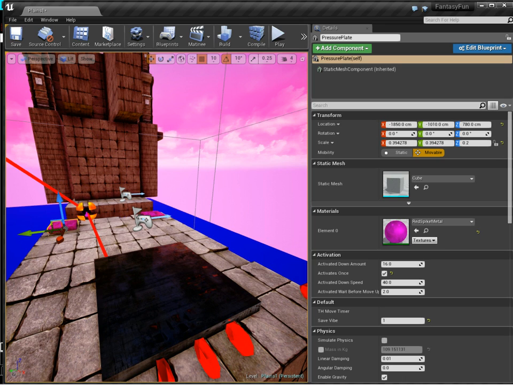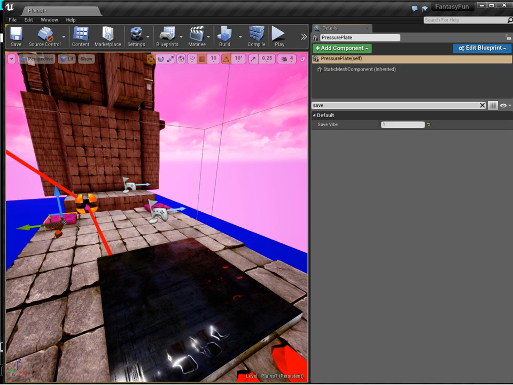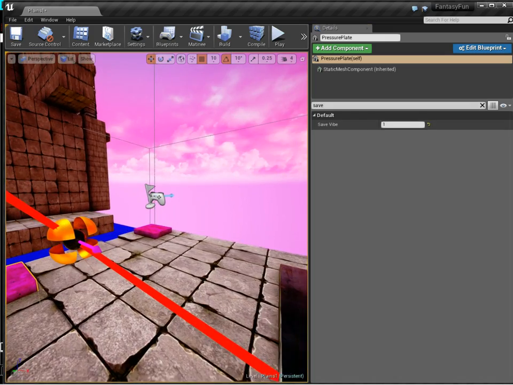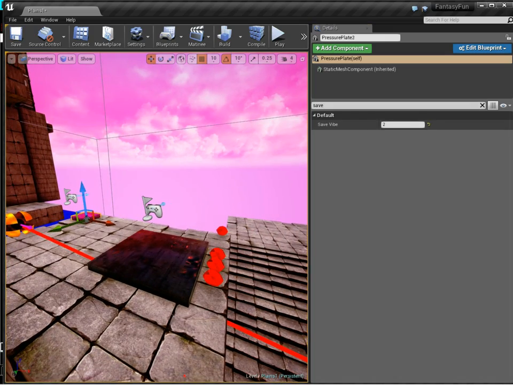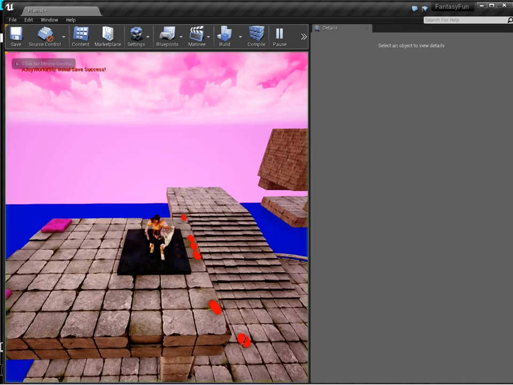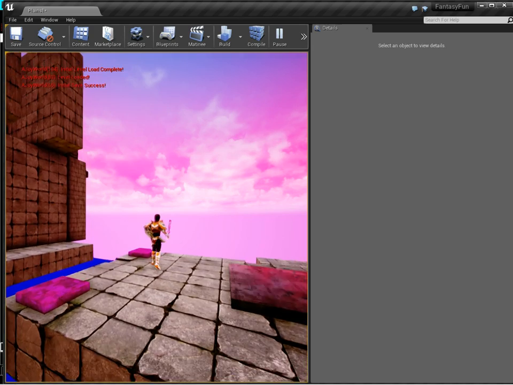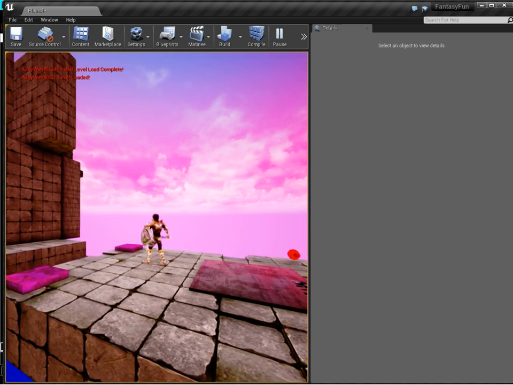Now what I want to do is, you remember how I had that save value here? The save value here is 1, this one's 2. All I need to do to set this additional plate up for my whole save system is just change that one number. That's it. Everything else is automated. So now, if I go in game, activate it, and reload, there it is, right?